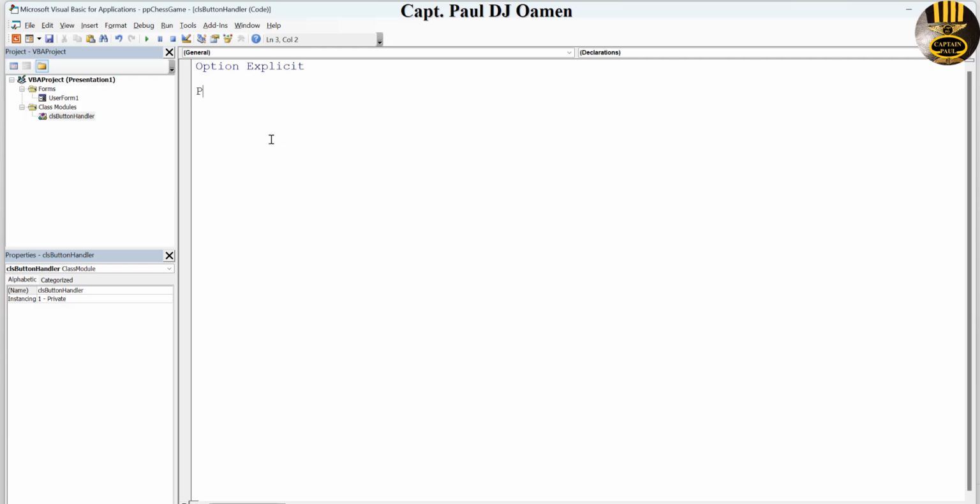Next, I'm going to say Public WithEvents btn As MSForms.CommandButton. Public is the keyword that makes the variable accessible outside of the modules. WithEvents is the keyword to declare an object variable that will be able to handle events. So that's what is happening in there.